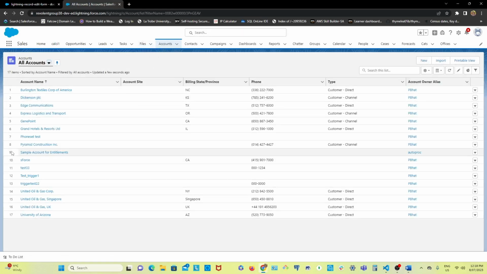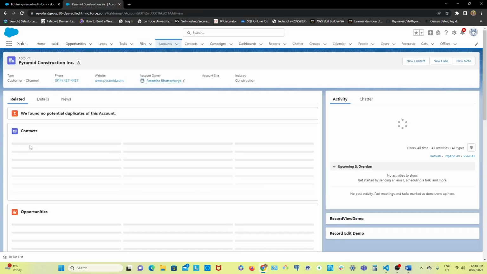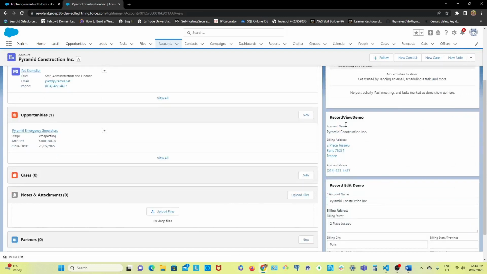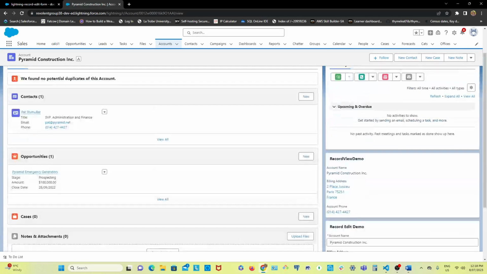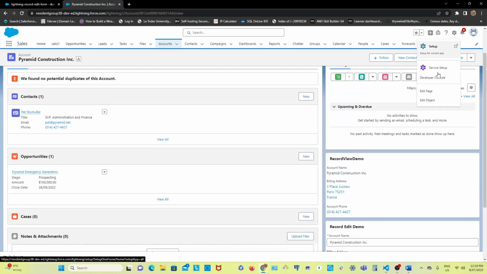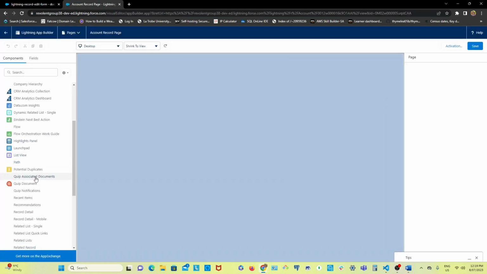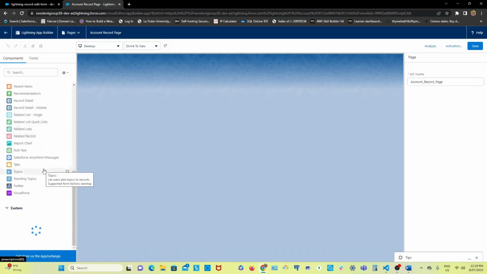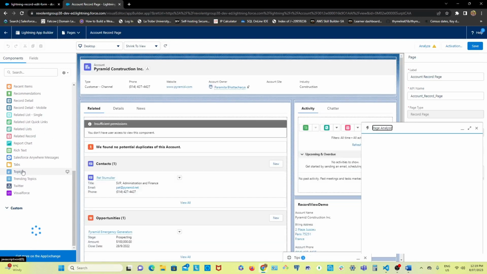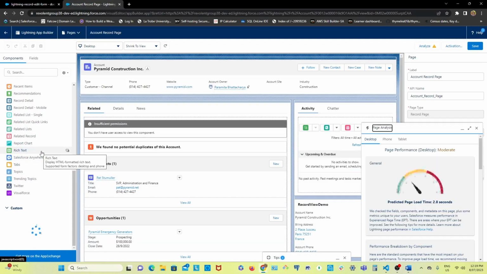Here in accounts we'll go to any of these records. See, record view demo, record edit demo, they are already here. Now we are going to edit the page. We'll check for our record demo, the custom lightning web component we just created.